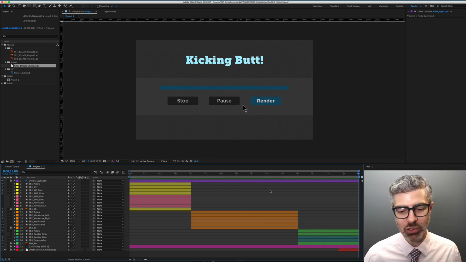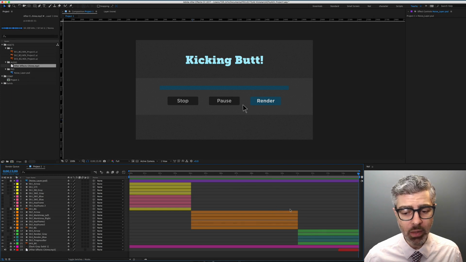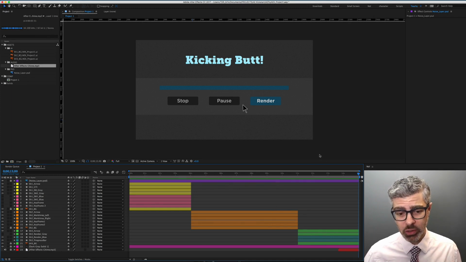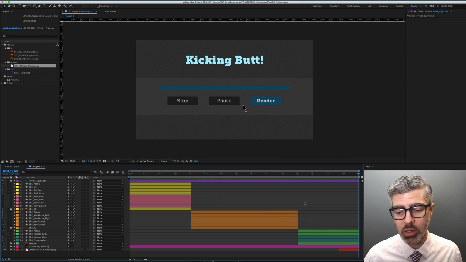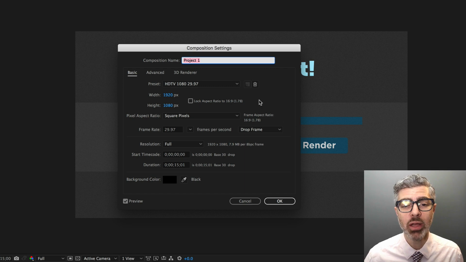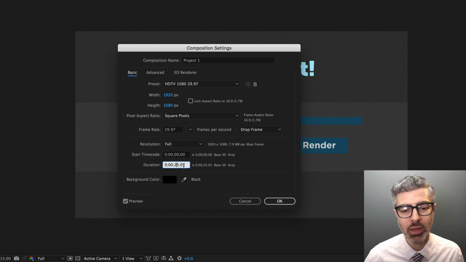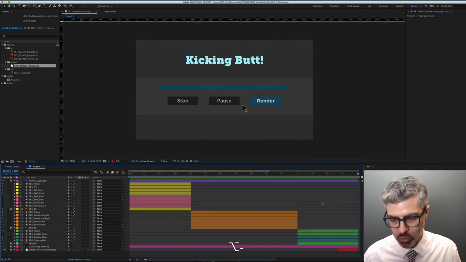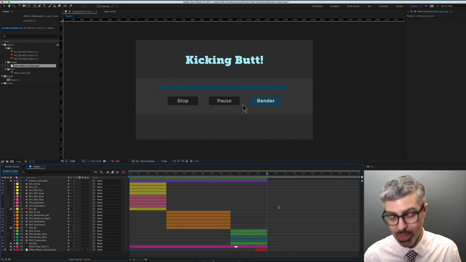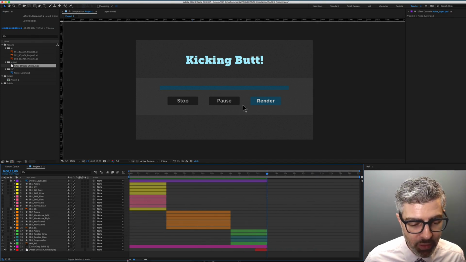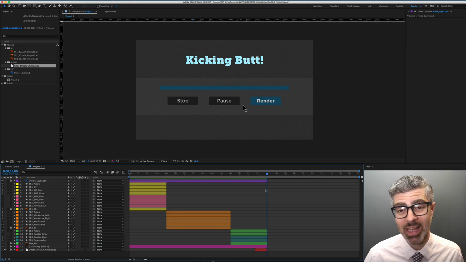I don't think you should need to change any of the timings of any of this. If you want to, you could make these shorter or longer. If you wanted to add time into the composition, you could select this and press Command K, right, which opens the composition settings window, which we've gone over before. But just say you wanted to add more time into here, you could make this like 25 seconds, for example, by adding a 2 there. And now if I pull back a little bit, I'm pressing minus on my keyboard, or I could have done that using this. I can see that I now have an additional 10 seconds of composition time.